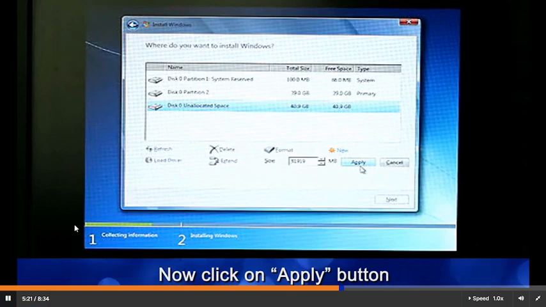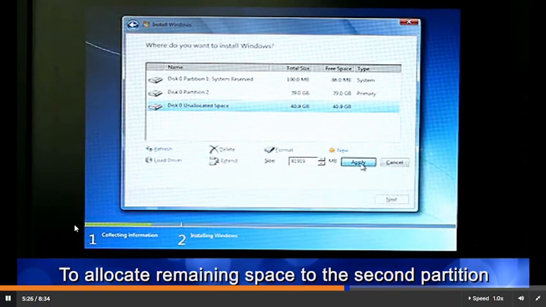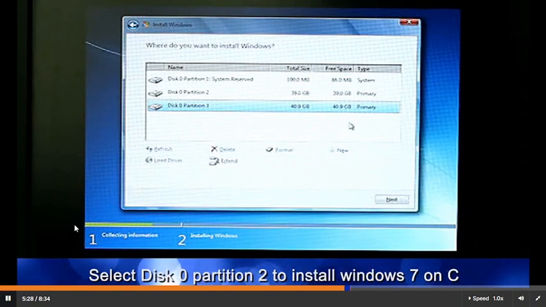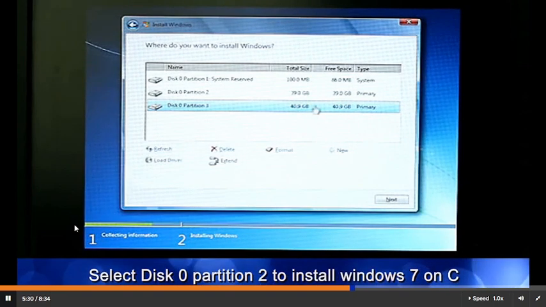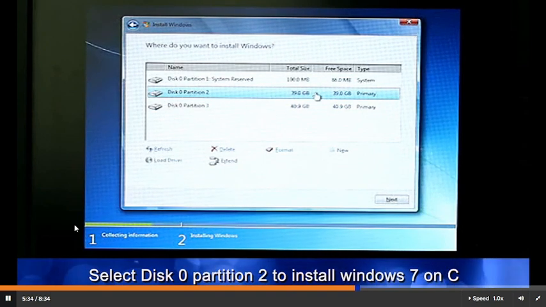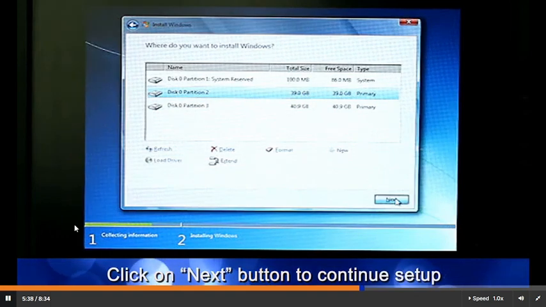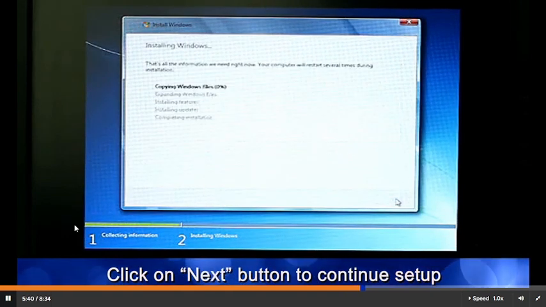Click on Apply button to allocate remaining space to the second partition. Select Disk 0, Partition 2 to install Windows 7 on C. Click on Next button to continue setup.